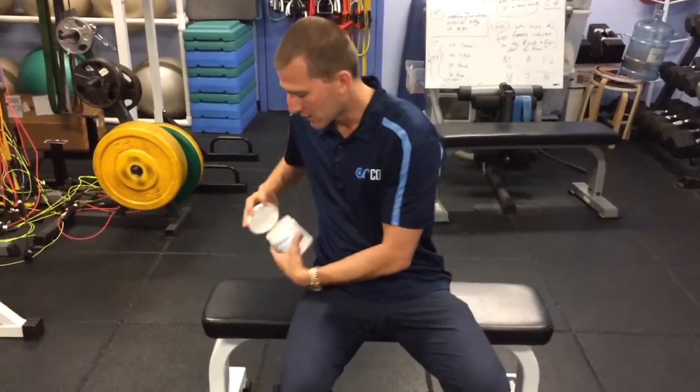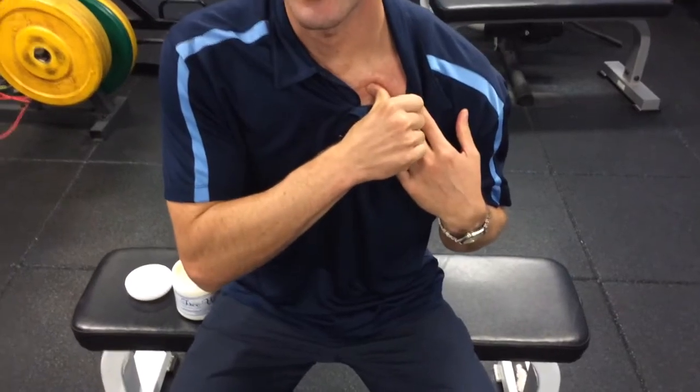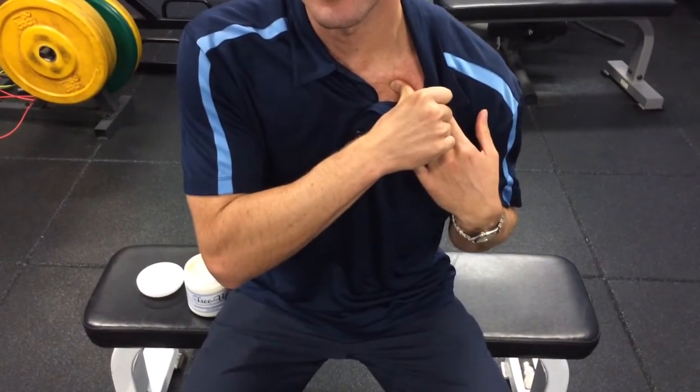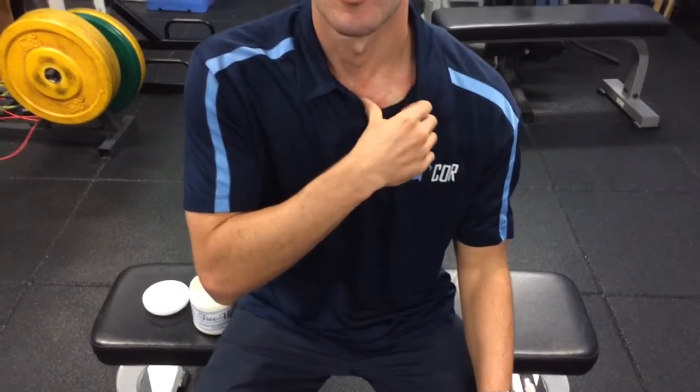So what you can do is just add some lotion or not, depending on how dry your skin gets, and you're just going to go right to the collarbone, take your thumb, press up and back nice and slowly as the arm you're working on is relaxed. Really trying to go nice and slow, finding those trigger points.